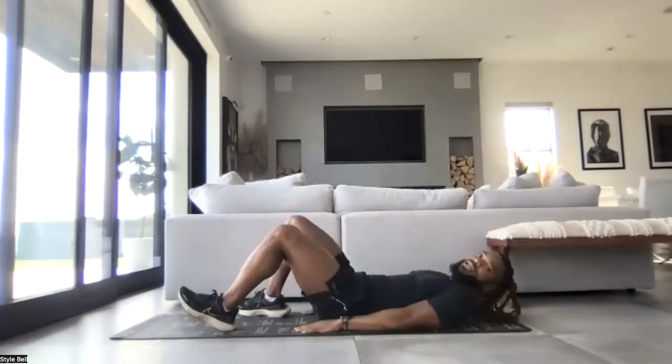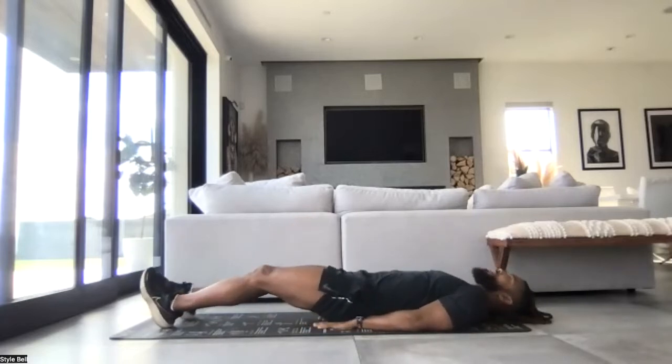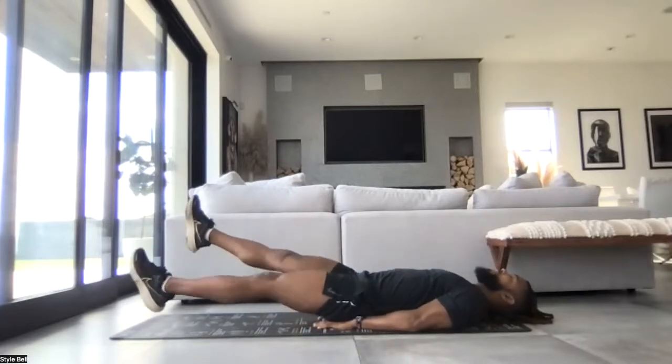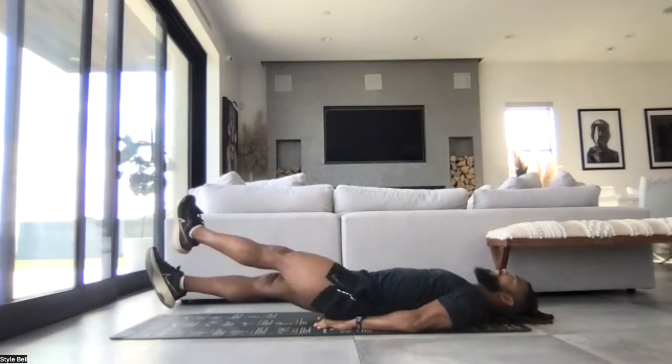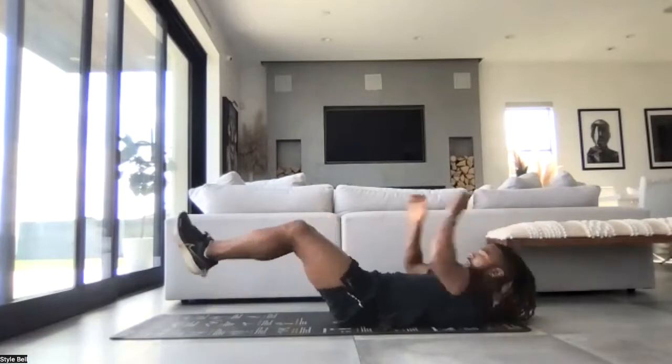Put those hands underneath those glutes. Bring those legs out. Nice and simple. We're taking those legs and we're bringing them in and out. All right? In 10 seconds.